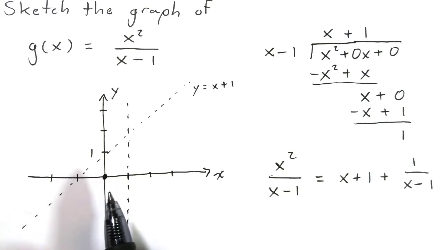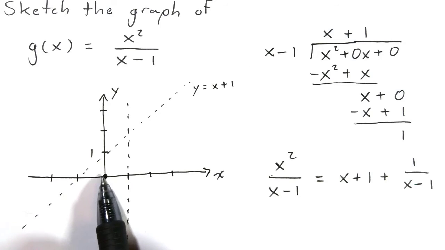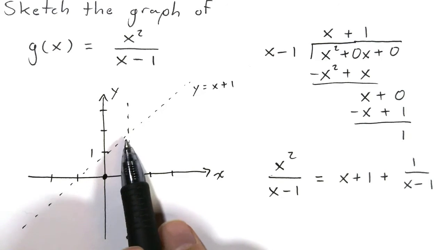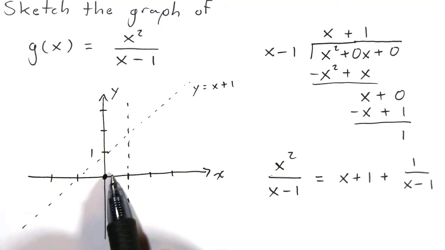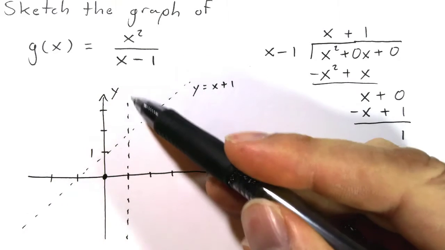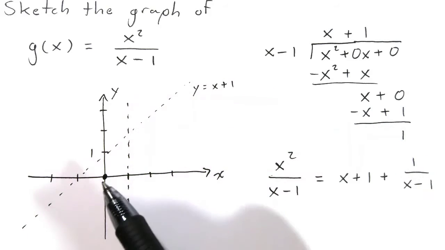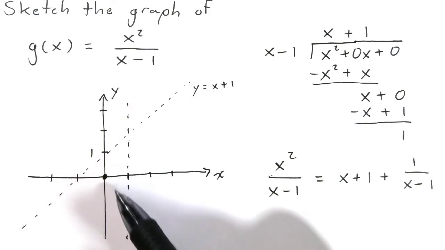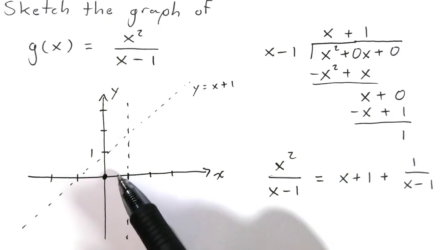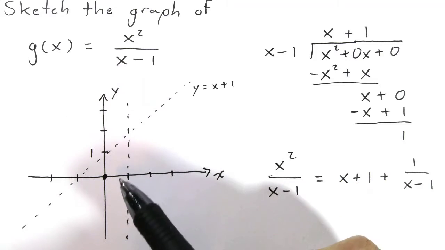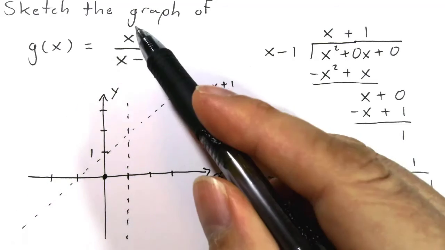So we know that the graph has to go through this point. Now, where does it go from this point? Does it go up or does it go down? We know it needs to approach this vertical asymptote. So it's either going to come up here or go down here. Well, it's either going to be positive or negative. To investigate that, let's just take a number in this interval and plug it in for x. So for instance, plug 1/2 in for x.